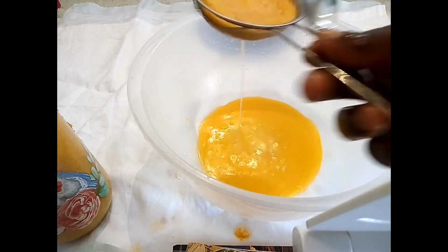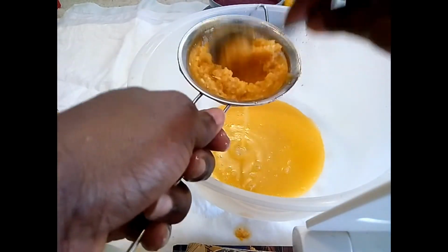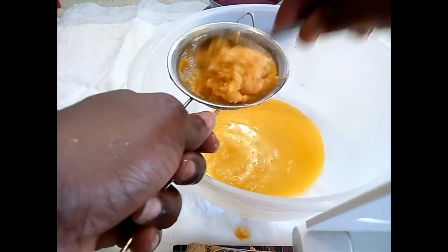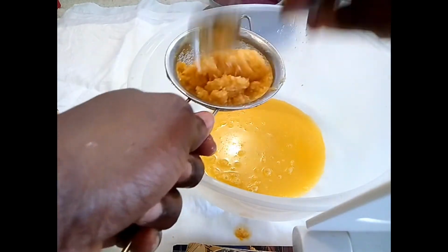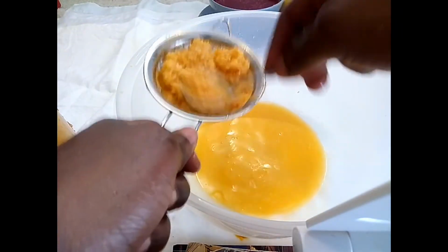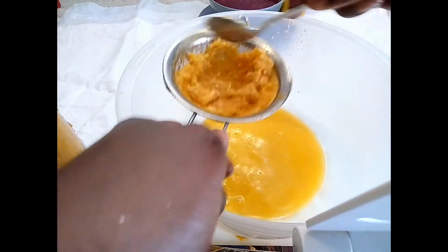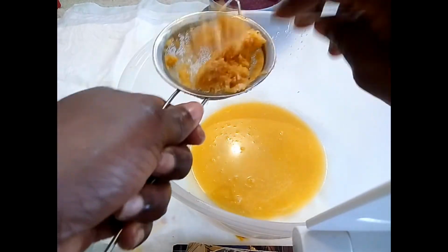We'll put some in here. Okay. You know, the coconut, you can see it's like oily-like because of the coconut. You know, coconut has oil. So this is actually a perfect, you know, early morning drink.